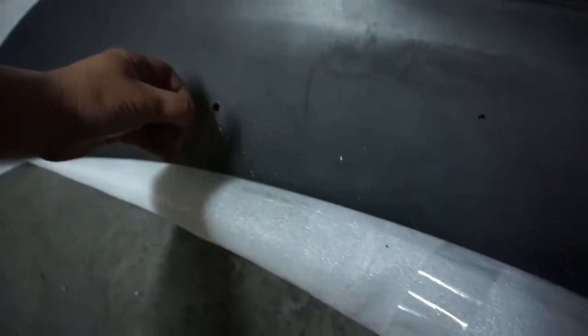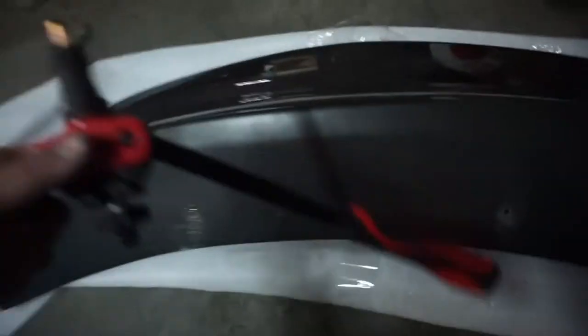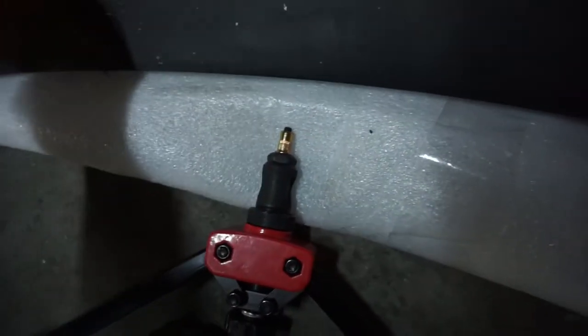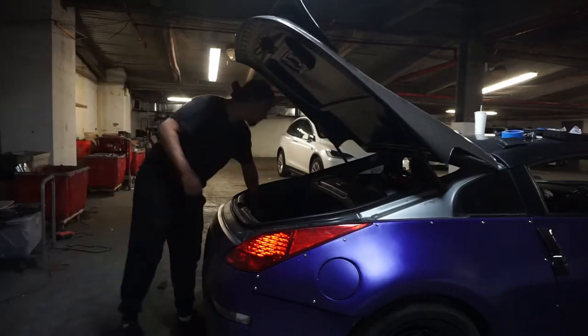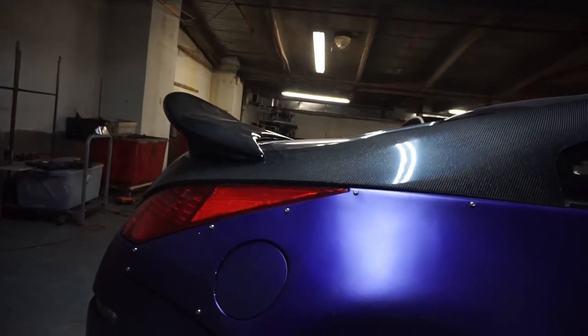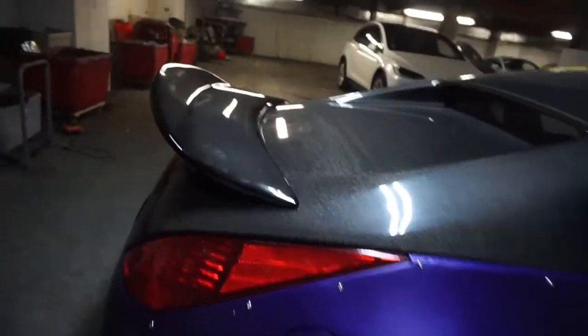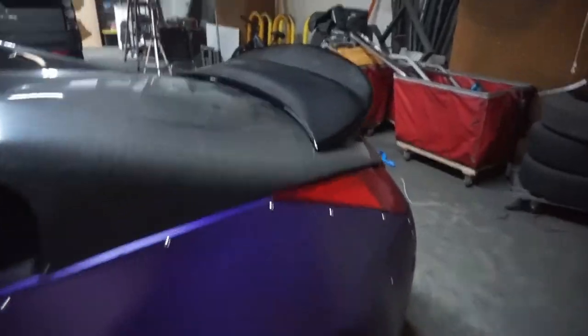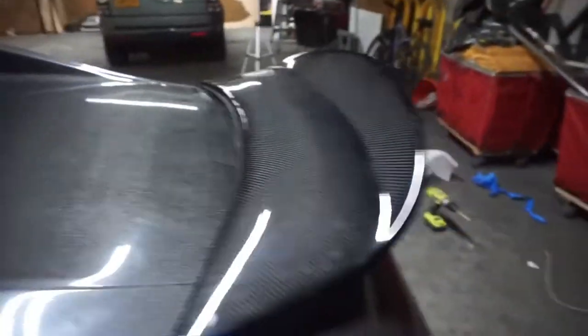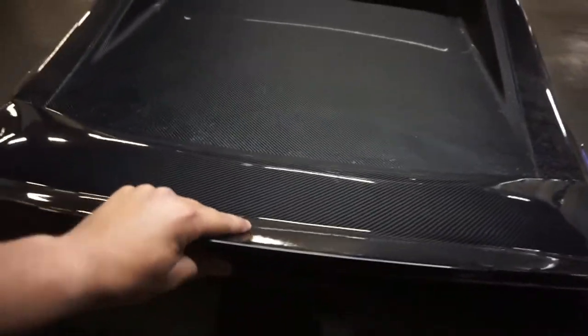All I did was I taped the wing to the trunk with a bunch of tape, and then from underneath the hatch I just marked the holes with the drill bit. I got those holes marked out right now and this is what I'm going to be using. I showed you before the rivnuts — the rivnuts just go in here and then I use this rivnut tool, and what it does is it crunches it down and holds it tight in there. So I'm going to install two of these right now. The wing is mounted — not completely mounted — but man, this thing looks sick. This car with this wing. You can still see there's a gap, but it's held in with two rivnuts and it's on there pretty well.